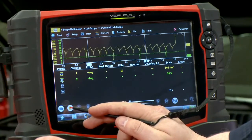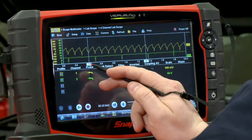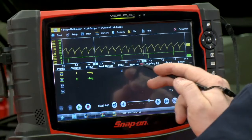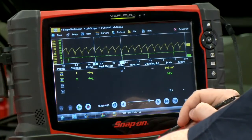All right, looks good. Let me scroll back here a little bit. There we go. There's a nice pattern here. If I take this and put it there, there's cylinder 1 firing right there, and there's cylinder 1 firing there again. So we can see we have 4 different compression events on the screen.